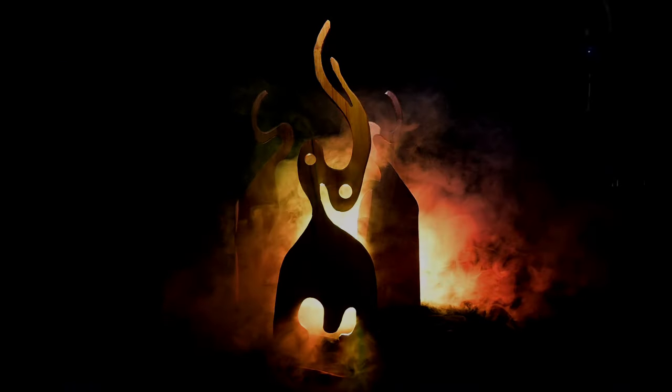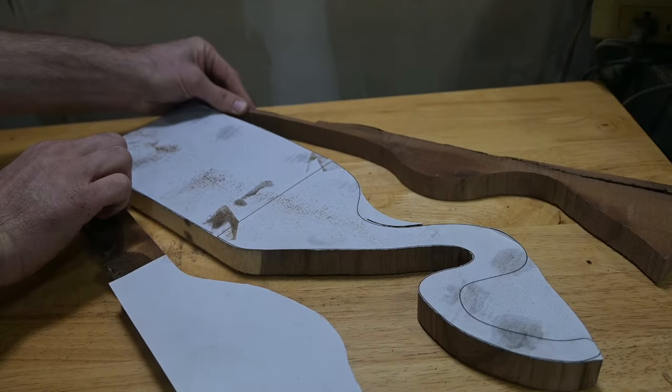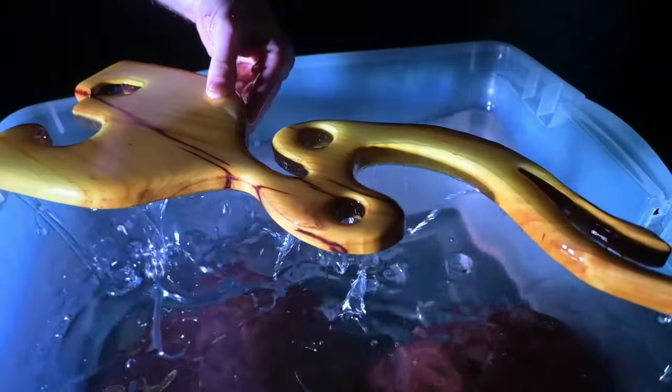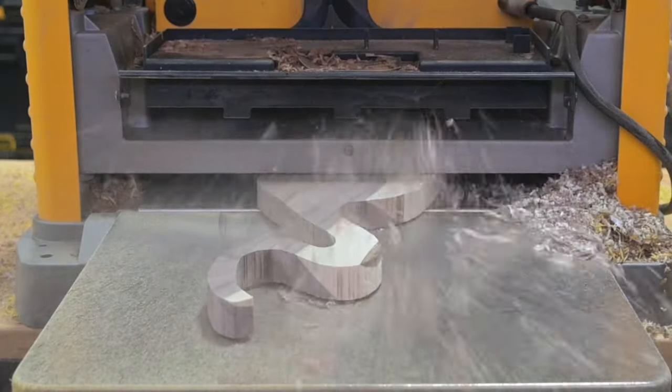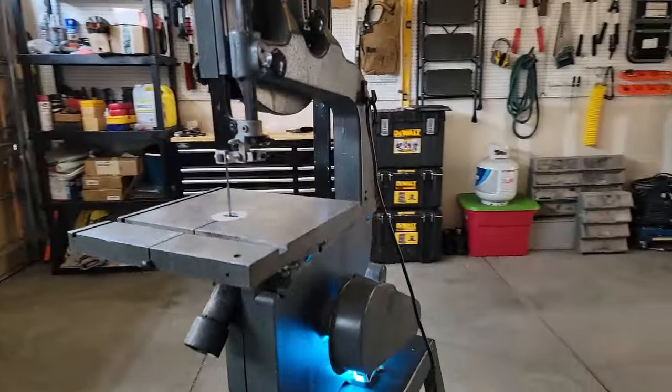Today we're gonna make something that has two purposes. One is to just be something cool that sits on your shelf and is a nice piece of display art. Two, it disassembles like a transformer into three different cutting boards or serving trays that you can spice up your next dinner party with. So come along and check it out. We're gonna make it in five easy steps. Let's go!